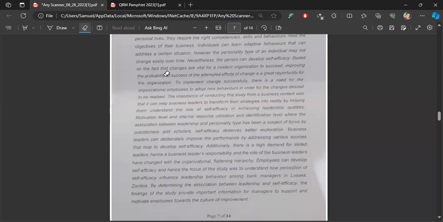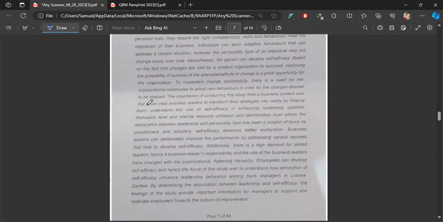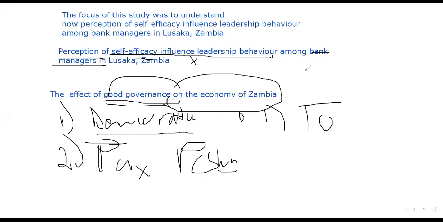Okay, so I have already seen something here. Let me show you. Okay, I already have something here. Remember, we have to put the X variable identified and the independent variable identified, which is, in this case, the bank managers. So this has to do with mainly, it's an exploratory research design because it's not showing an effect of one on the other, we're only exploring them. And I've already given an answer to the next question, which asks on the research design.